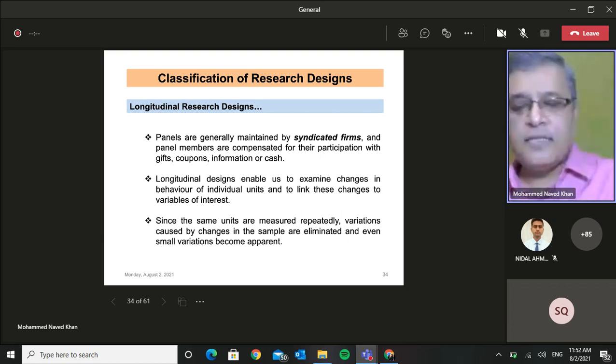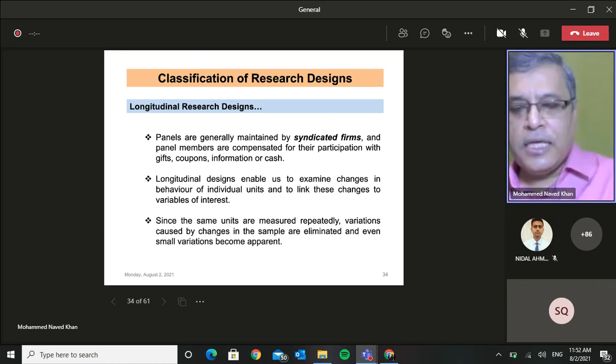But another thing is that suppose you are carrying out a study for organization X. It should not be that you give gift coupons from organization X, because if they are from organization X, the responses would be biased. That is why we see to it that the panel members should not in any way be given incentives which they think are originating from the organization regarding which the study is being done, because we want to avoid bias from creeping in.